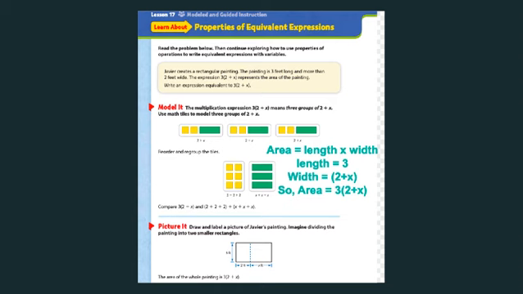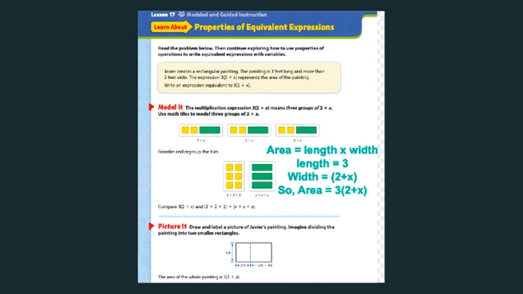Problem number 13 says, in this picture, the area of the left side of the rectangle is what? What is that area right there? 3 times 2. You need to fill that in. And then it says the area of the right side. What is the area of that side? 3 times x. Fill that into the blank. And then it wants you to write an expression for the whole area. You would add this area plus that area. I hope that helps.